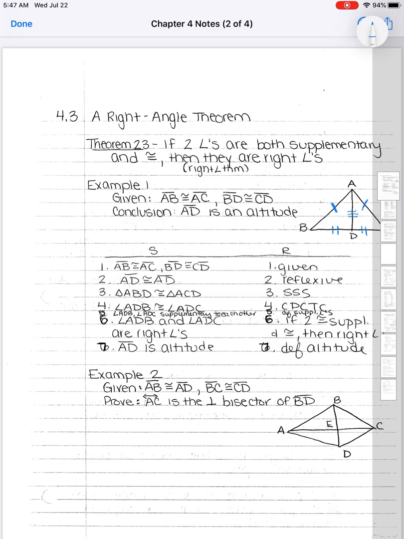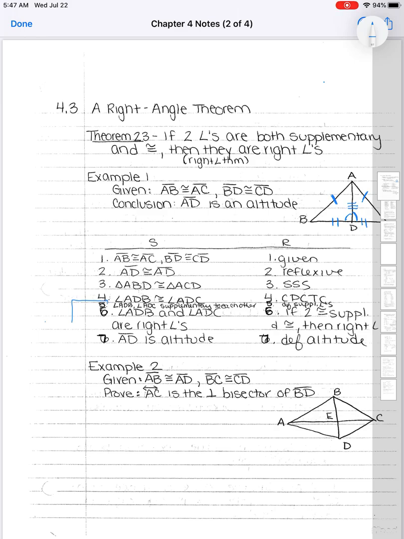Okay. Well, if we think backwards now, in order for it to be an altitude, we need to have a right angle. In order for it to be a right angle, we need to know that AD is perpendicular to BC. So we copy our first line. These are two triangles that are together, so we can use the reflexive property here to say that AD is congruent to AD, which then allows us to say that the two triangles are congruent by side, side, side. Then by CPCTC, we know that this angle right here is congruent to this angle right here.